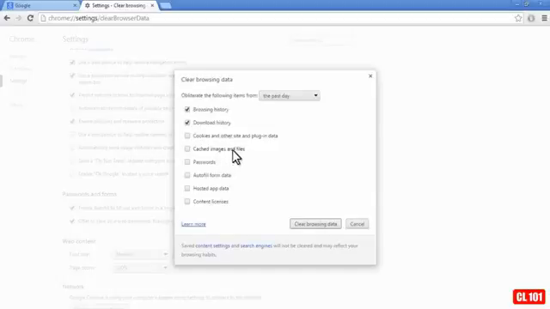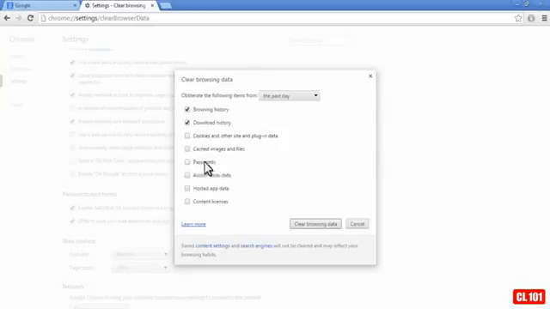Browser cache is made up of images and data that your browser basically downloads onto your hard disk in order to help pages load faster. So if you visit a website and it has a logo all across the top, rather than download that logo for every page, your browser just stores it on your computer to make that website load faster, or the pages on that website load faster. So it's basically images and files that are stored on your computer to make websites load faster. So you can also delete those if you wanted to.